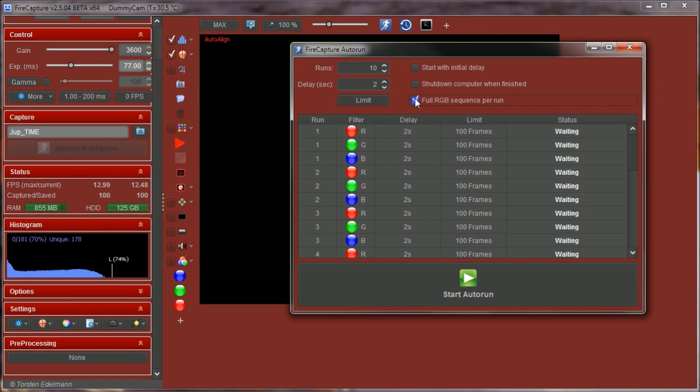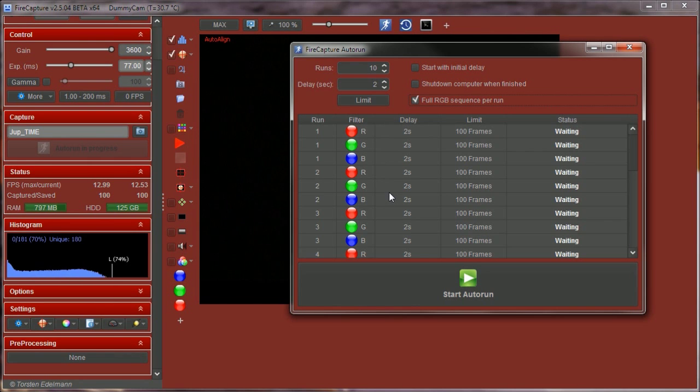If I enable this checkbox over here, you see it now creates 30 entries, basically 10 full RGB sequences. In our example, it would capture 10 full RGB sequences, so we end up with 30 single recordings.